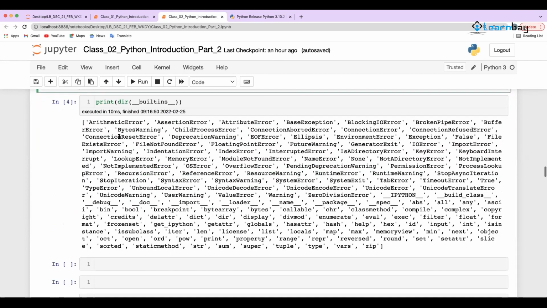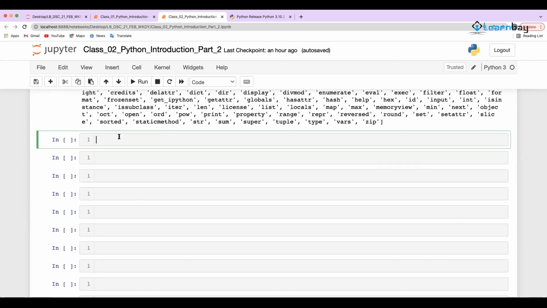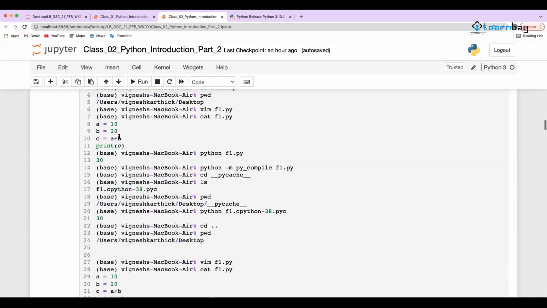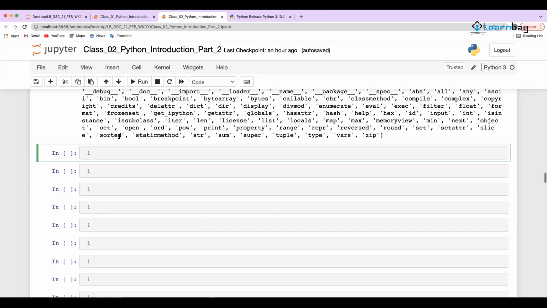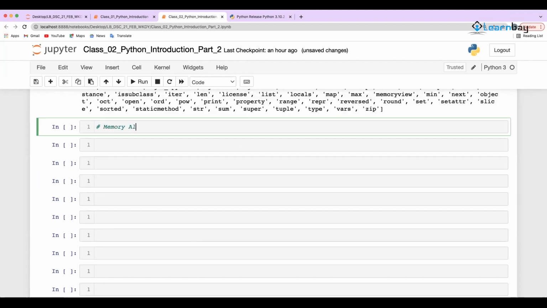Okay. So next, what we are going to discuss is the memory allocation and deallocation part. Memory allocation in Python.